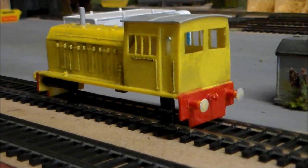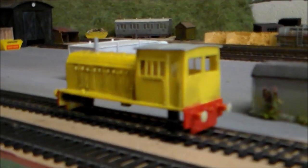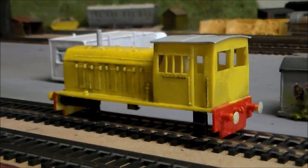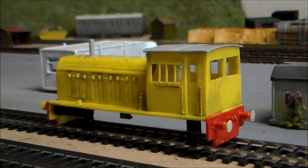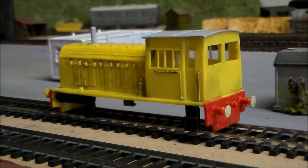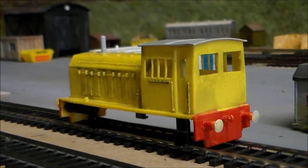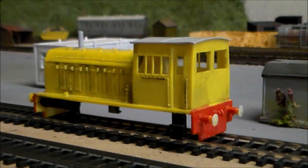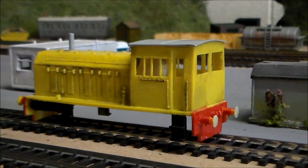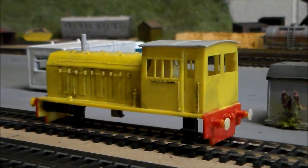So yeah, I'm quite excited because I think it's going to look pretty good, and I'm even more excited because I know what logo, and what company this is going to belong to, and again, it's not one that you're going to have seen before, and I can most definitely tell you that the company name that is going on it, they do not have a bright yellow Class 05. So yeah, it's going to look pretty good. I'm having the transfers custom printed because they don't come in the size that I wanted them. So yeah, I'm rather looking forward to this one being finished.